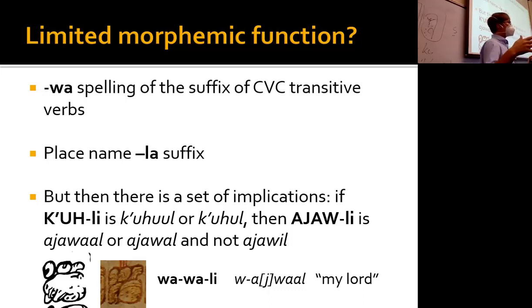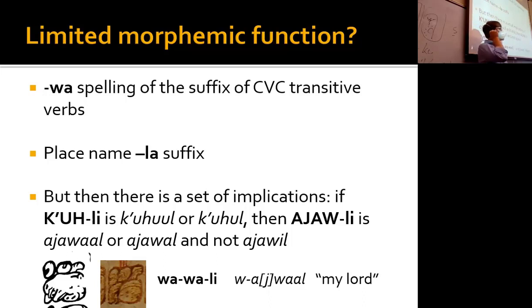And then because Mayas don't like very long words, most of the word ahaw, lord, is dropped. Only the first and the last sound remain. So the word ahaw becomes aw. So my lord is not wahawal, it's just wawal. And we have spellings, wa, wa, li. Obviously, this is not a morphemic spelling, right? It's just a phonetic pronunciation of how you're supposed to say it.